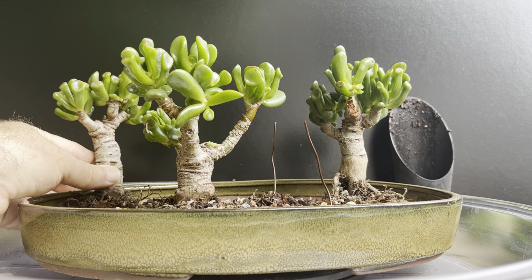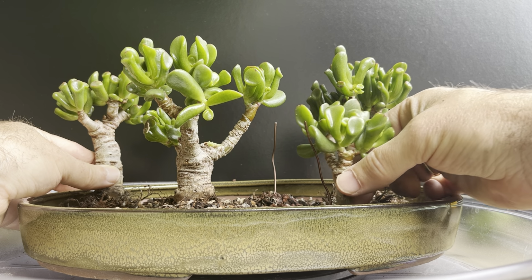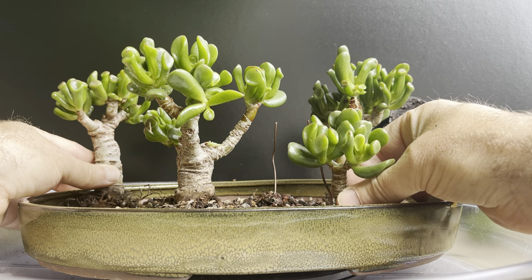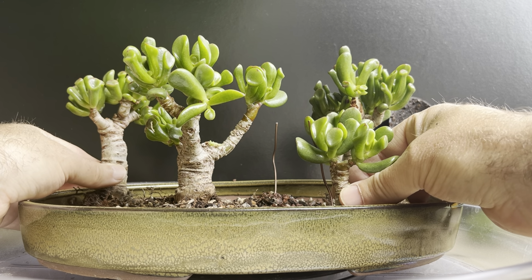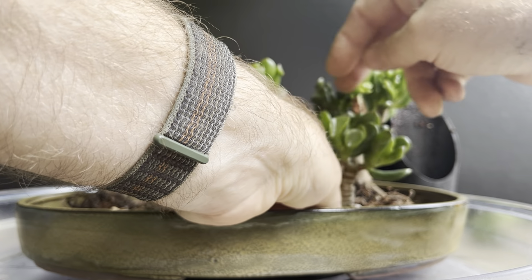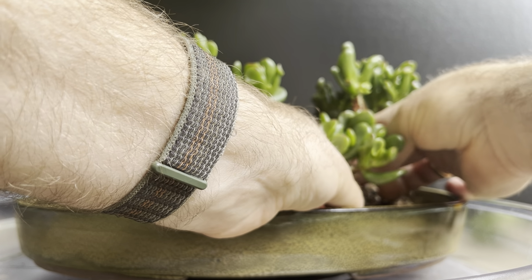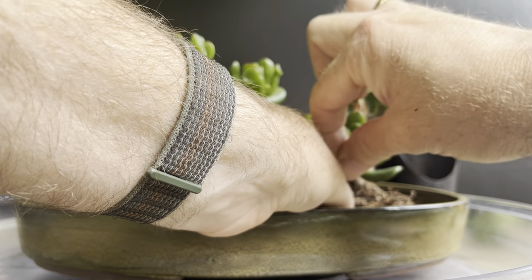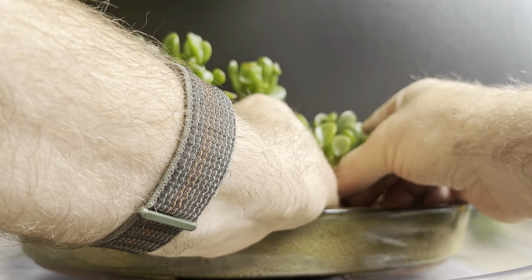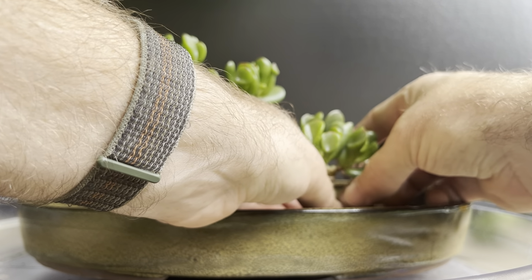I know a lot of people may put the outside trees a bit angling outwards, which I've done before too, but I tend to not like that in a forest. I do that in group plantings, but I sort of want them all to have a similar trunk angle, and I'm trying to figure out where to put this cutting. I can kind of wiggle my wire over there and wrap it in. The nice thing about this wire is even when you have it on, you can sort of move it around a bit. And I just find it super handy to work on this difficult task of placement of the trees.